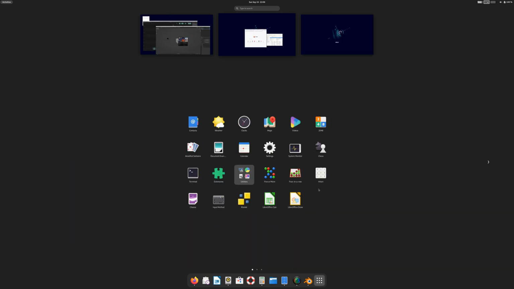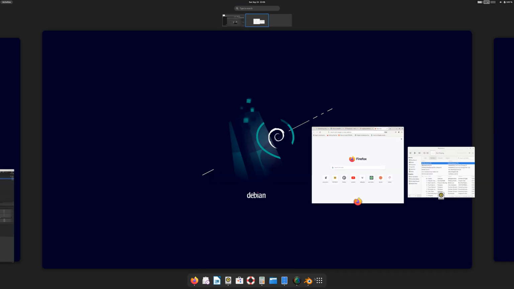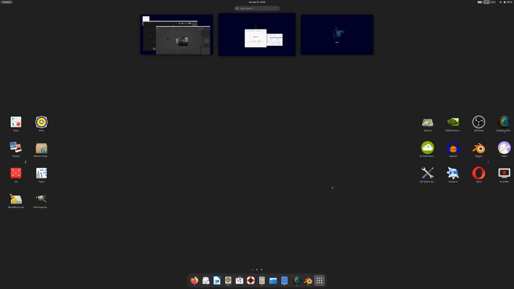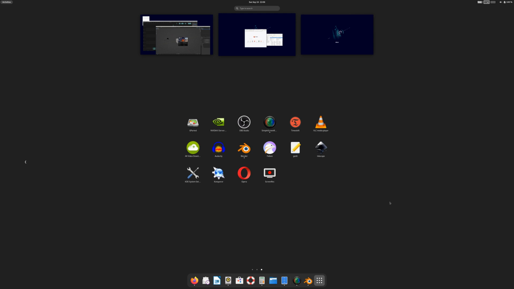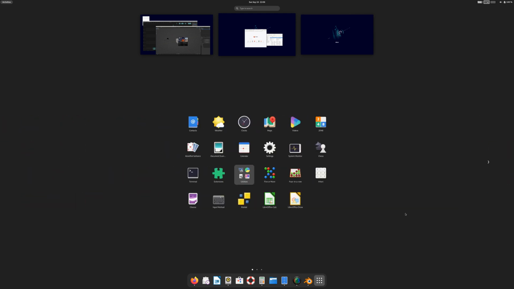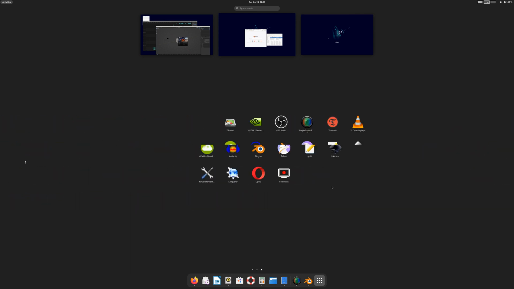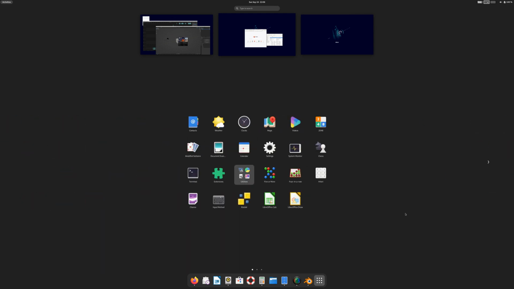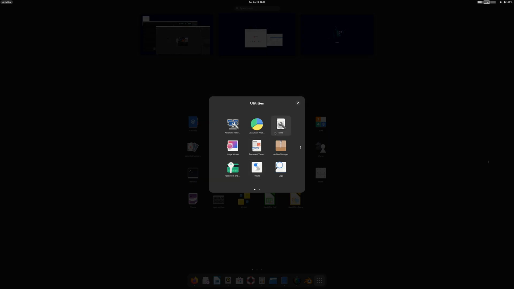And you can easily access that by clicking the grid button here that has 9 dots. So this shows you all the applications installed on your computer. You can scroll through using your middle mouse button or middle scroll button to see all of the applications in different panels. Some of the applications are grouped, so if you see grouped applications like this, you need to click and then it will open up the group to see other applications inside or within the group.